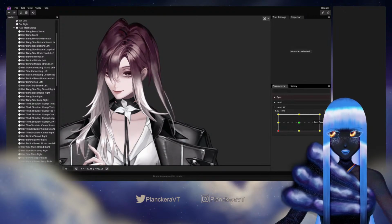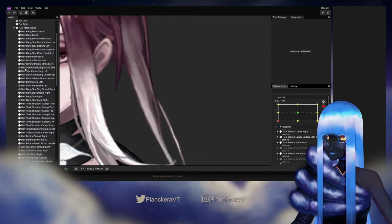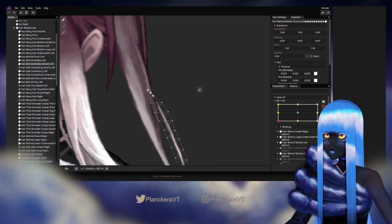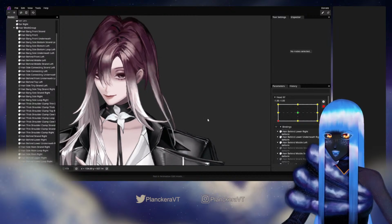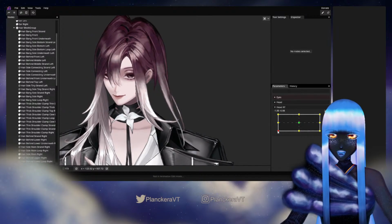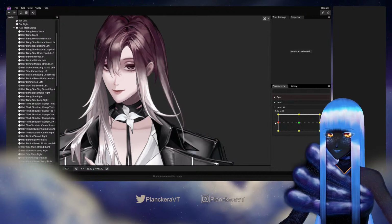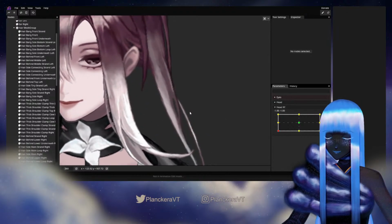Okay, and then I think once I adjust this just to the very top here, that all should be well. I just didn't like the angle that it was coming out at. So that was a fairly small adjustment. Still don't quite like it. Let's try again.